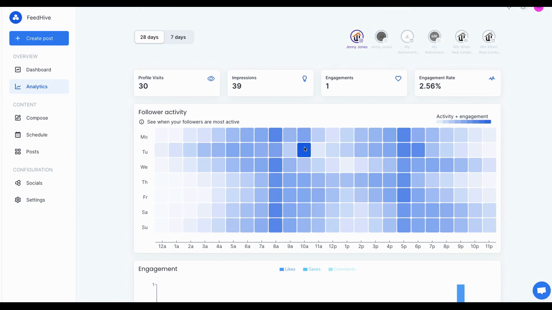What they're saying is around 10 a.m. Tuesday, I had an engagement encounter there. I think I posted something Tuesday and someone gave me a like or something. So that's dark blue. And they're basically telling you, hey, they're going to mostly be looking at my activity around 8 a.m. Pacific time and around 5 p.m. Pacific time. Looks like throughout the day they get a little bit busy. You can see here in this heat map.